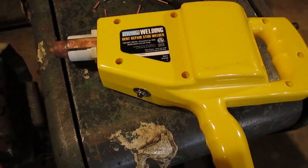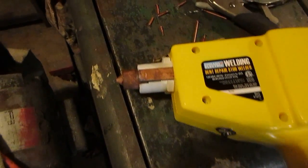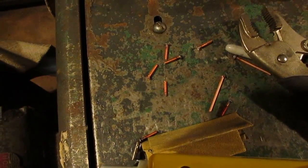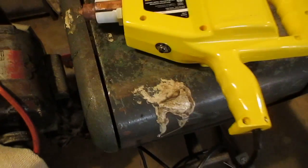So I bought this stud welder from Harbor Freight, and I was going to try to use it on my hood to put these little studs onto the hood to hold the hood onto the one-piece front end, and I just don't think it's meant for this job.